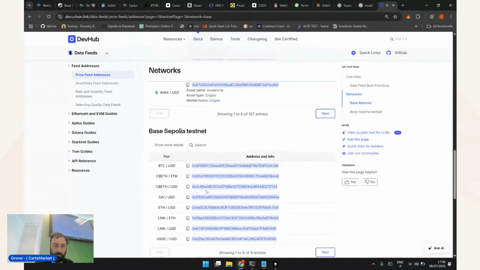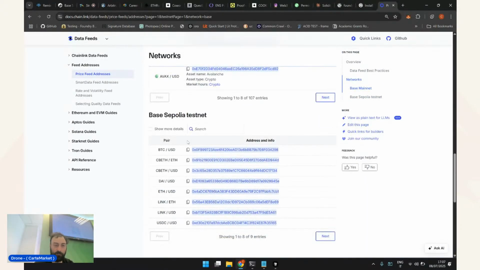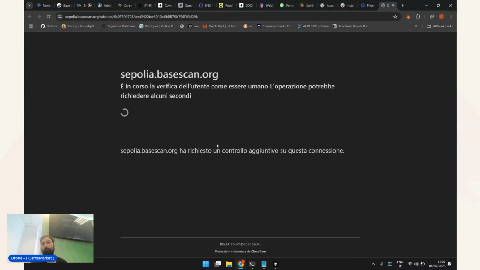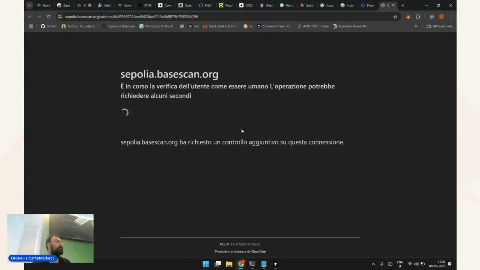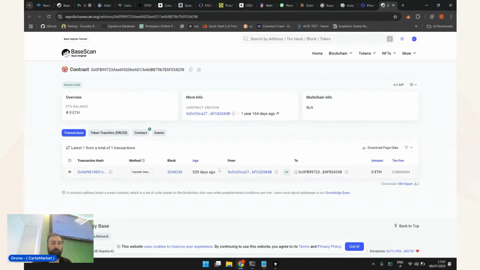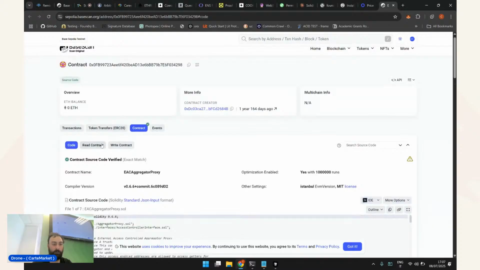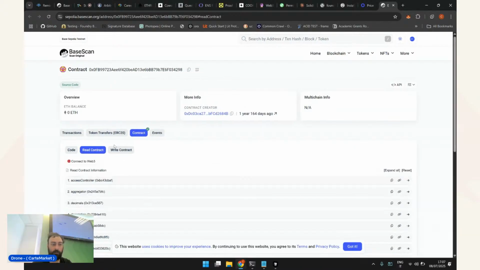They have addresses for each contract, and if we want to know the price of Bitcoin, they have a specific contract for this one. So if you want to make an application that needs to use this data to make conversions and whatever, you can call this contract.